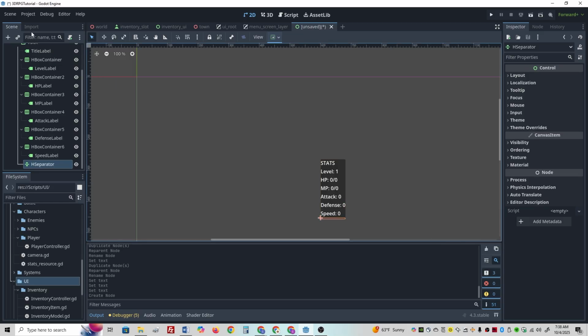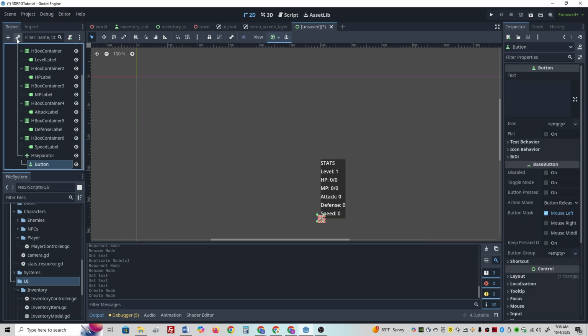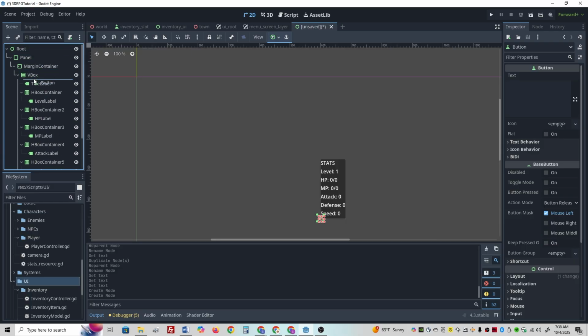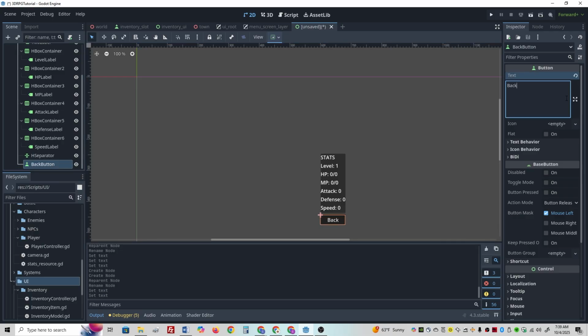And then underneath that will be a button, and no, not as a child. It needs to be a child of the VBox, not of the separator. There we go. It's going to be called BackButton. Back. Oops, there we go. All right.